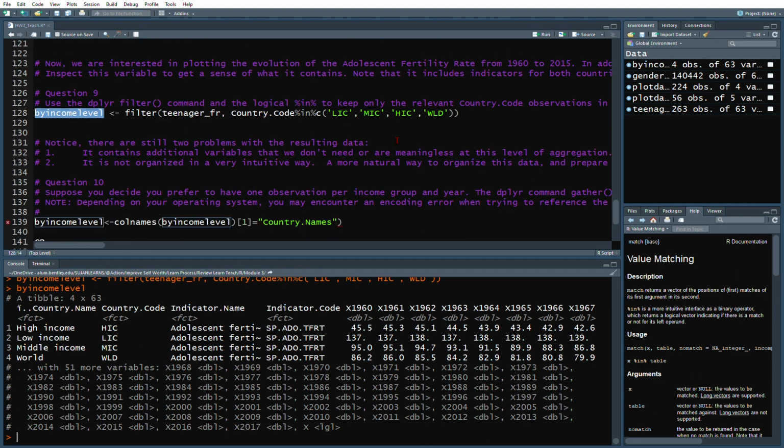Now this is still not ready to be plotted. We still need to do some manipulation on this data so that it is ready for plotting.